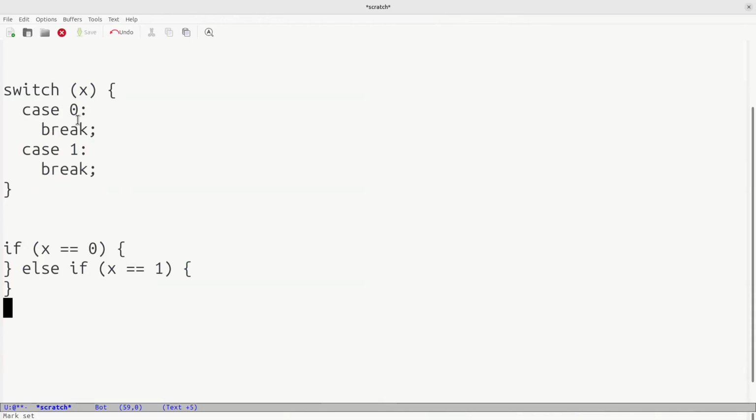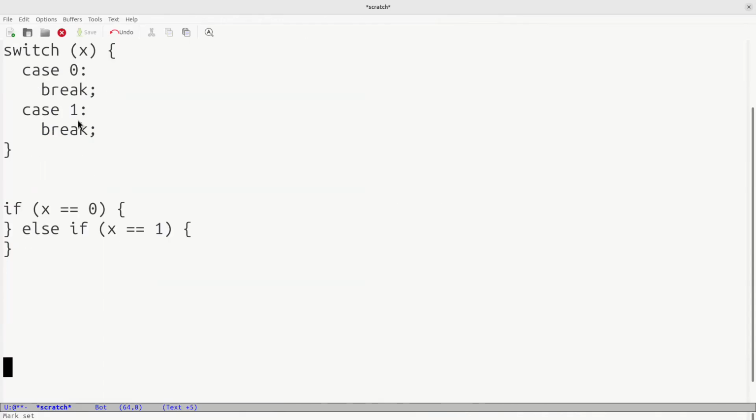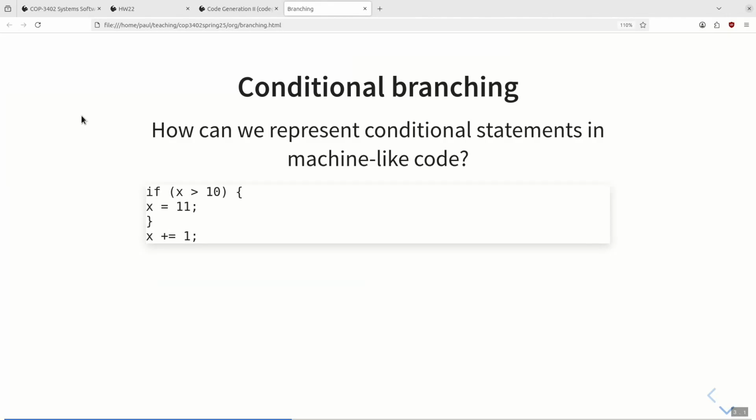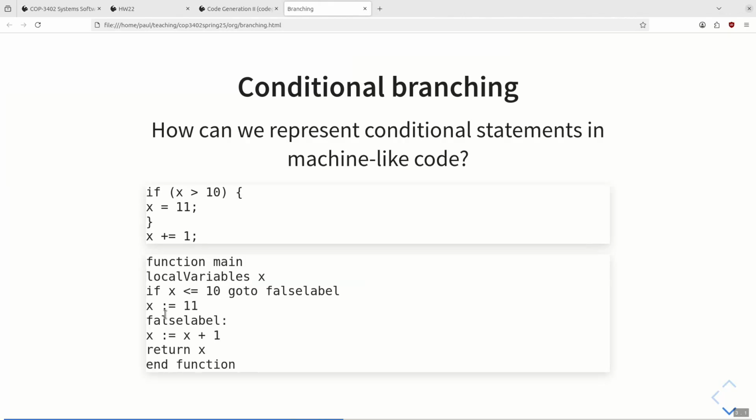Okay, so we can go over some more translations of how the simple IR will be created, how assembly programmers will implement C-like semantics. But you don't actually have to do this translation. I just want you to be aware of this because when you do testing, I think it'll help you if you know how to do this translation by hand. Okay, so that's how C-like conditionals can get represented in IR or assembly. And we have an example here, the same thing as what we saw.